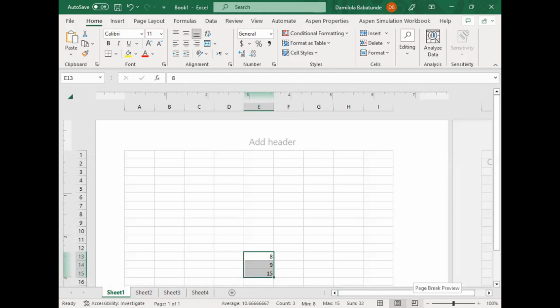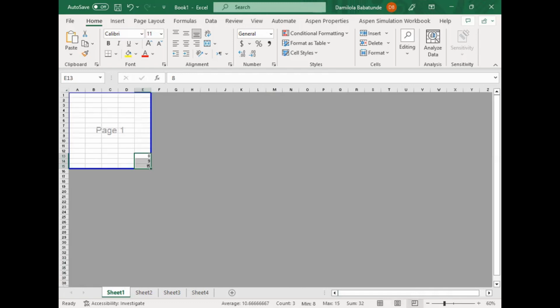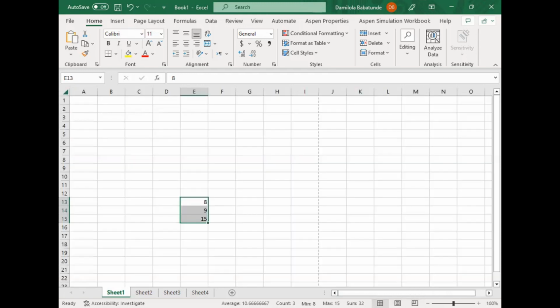Then we also have another one that is called the page break view, which only shows the data set that is selected and nothing more. So through the page layout buttons, we can choose how we want to view the Excel worksheet. Now let's go back to the normal view so that we can have the view that we had before.